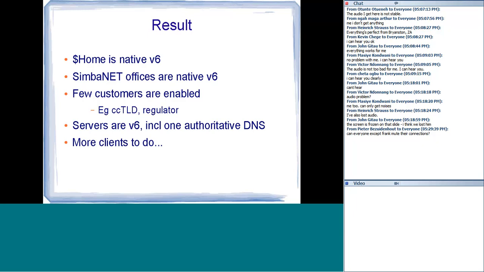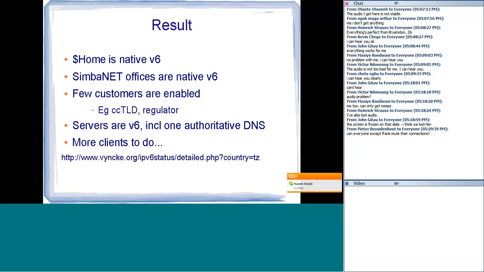A few of our servers are fully enabled for IPv6, including an authoritative DNS server that is listed with a quad A record as having IPv6 connectivity, and it's being used as such. And of course, at the moment we have more clients to be convinced to implement it, and then get their understanding and security policies right, so that they can be happy IPv6 users.